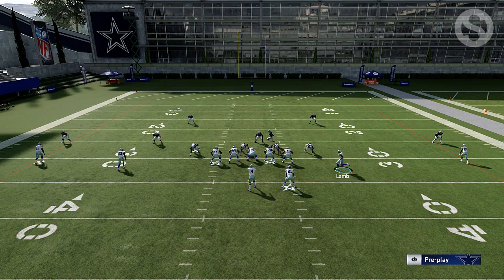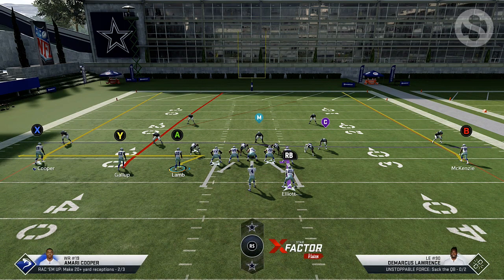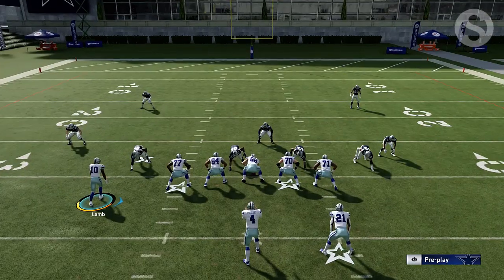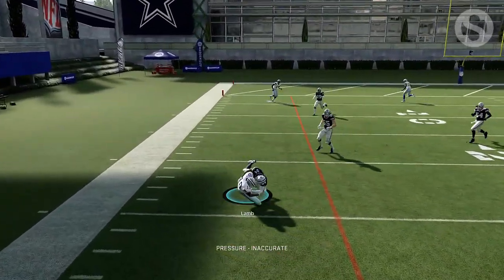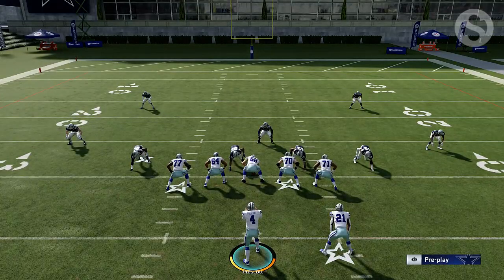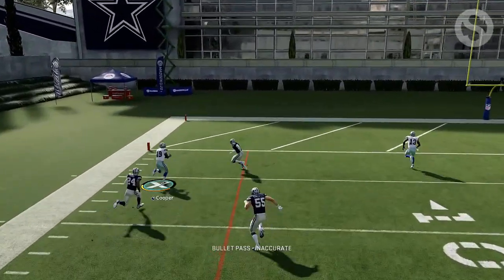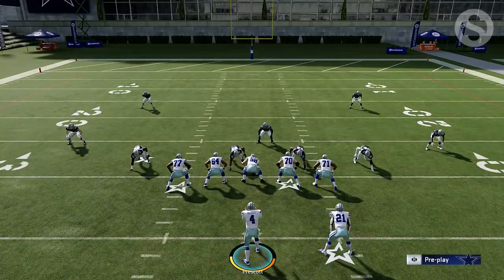This time, we're going to move the receiver over, and we're going to give him a flat route. Let's go ahead and give him what we call a pivot route. In this case, in Madden, it's called a zig route. He's going to initially show inside, and he's going to go immediately to the flat. So now he becomes our flat defender. And watch the corner. He's coming up to make that play. So by introducing that flat, I can manipulate that corner and get him to squat just a little bit longer, and you can see how that opens up the window.